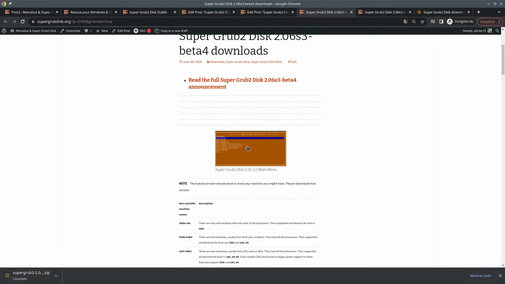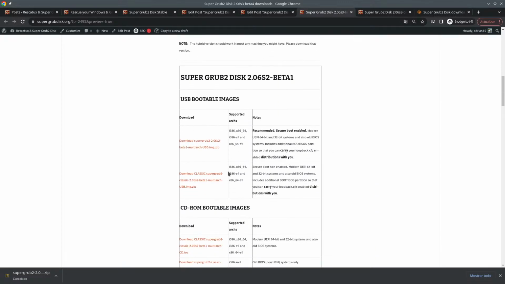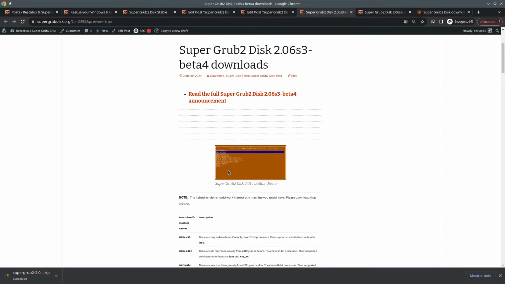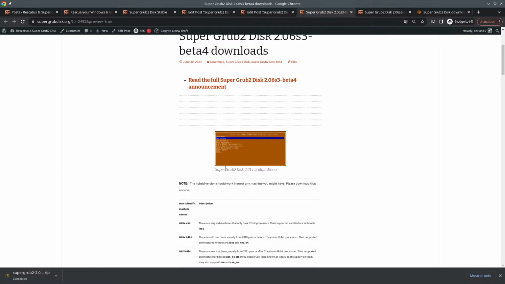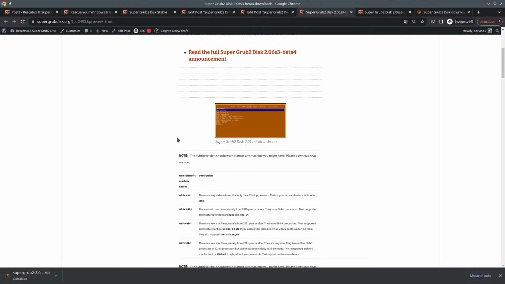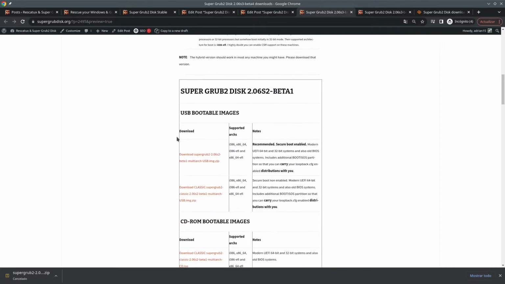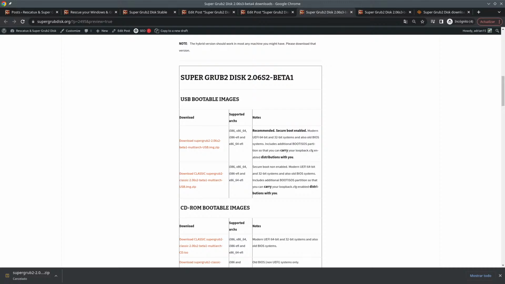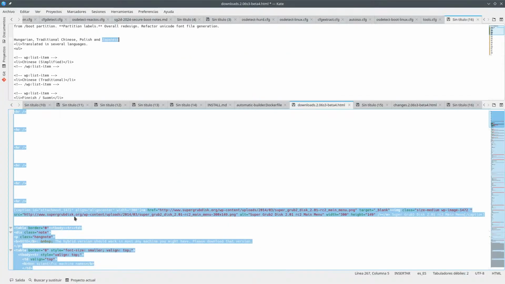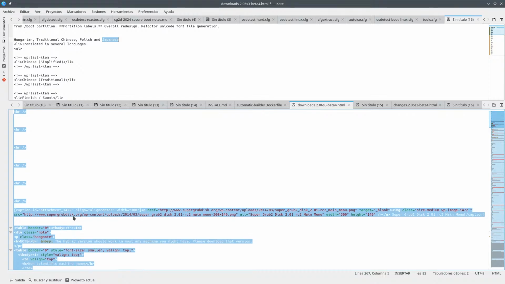I should maybe change the main menu to something else, but June 30. It's today. Why do we have S2 beta 1 here if I have just copied and pasted all of this? What's wrong with all of this?